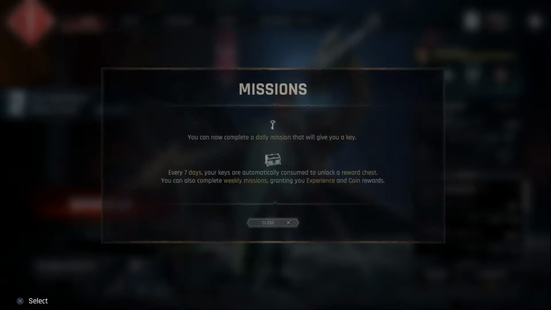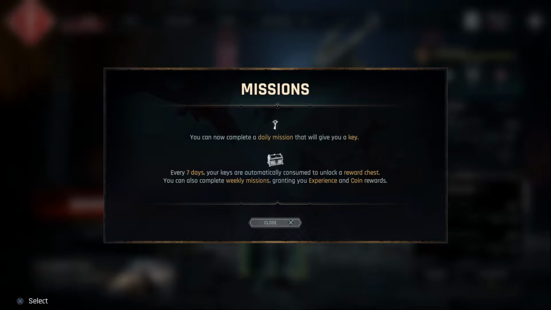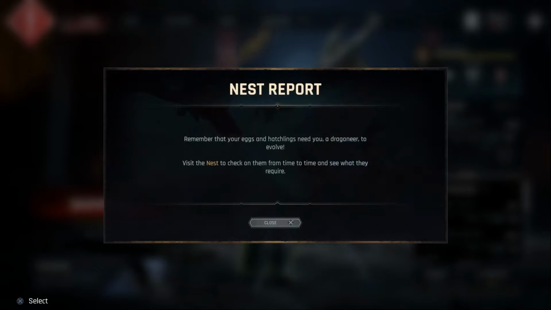Let's take a look at our egg here. You can complete daily missions to give you a key. Every 7 days, your keys are automatically consumed to unlock a reward chest. You can also complete weekly missions, granting you experience and coin rewards. Remember that eggs that are hatching need a Dragoneer to evolve. Visit the nest to check on them from time to time.